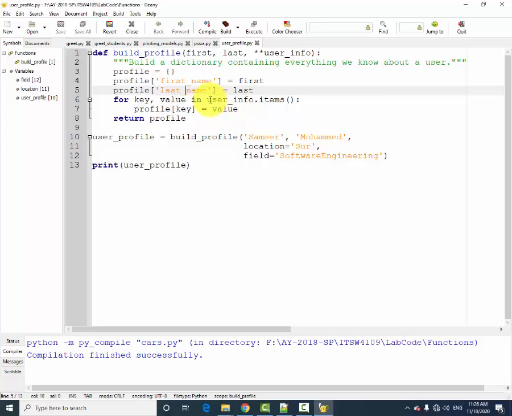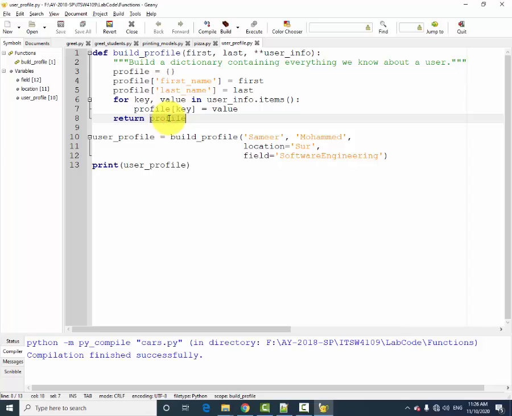You have the information, and the function items, which will give you the key and value pairs. So in the dictionary I have key and value, and that will be stored in these variables. The first item, field, will be stored in key, and software engineering will be stored in value. Then I construct profile of key is equal to value.